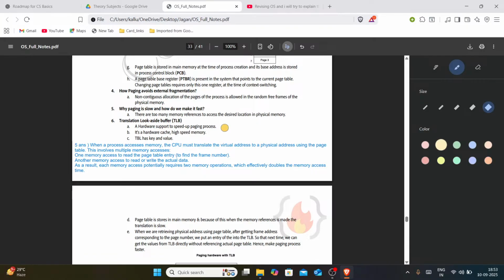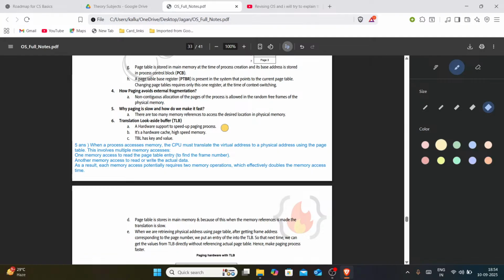Why is paging slow? Because there are many pages, and there are too many memory references to access the desired location in the physical memory. So first we have to go to the page table base register, and we have to go to the page table.